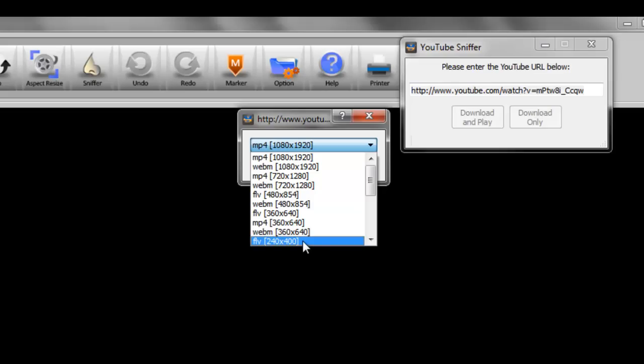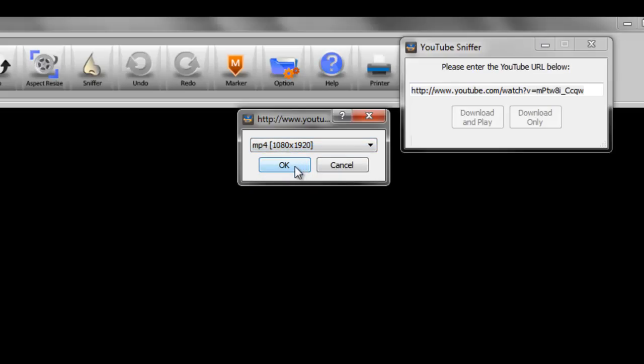And when you do that, you'll have a video that's very fuzzy and very pixelated and to almost no use to you. So this is a new feature that you're finding in this YouTube sniffer that we did not have in any of the other sniffers, and it's an important one because it will allow you to find high quality and large size videos, which are going to be the best things for you to use within Video Surgeon. So I'm going to select this large size video. We're going to select OK.